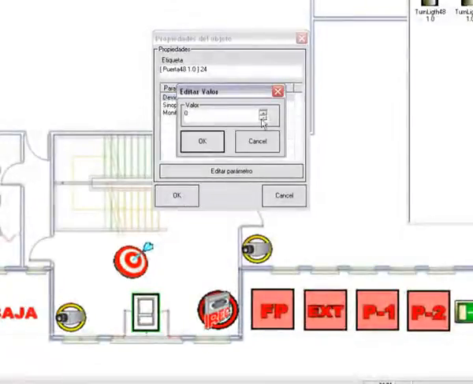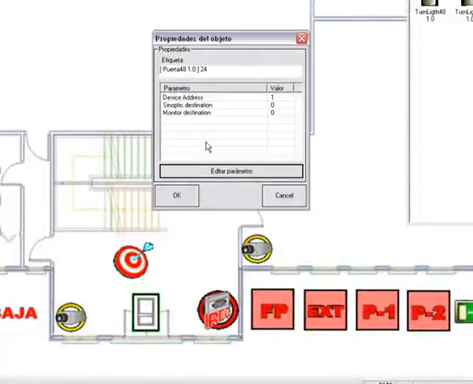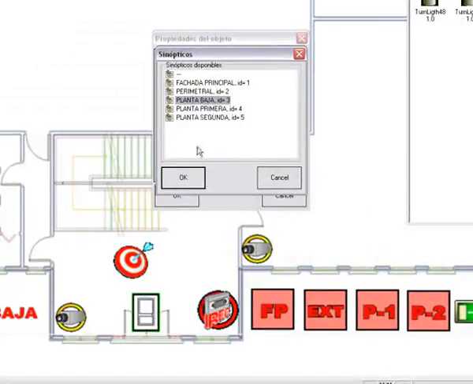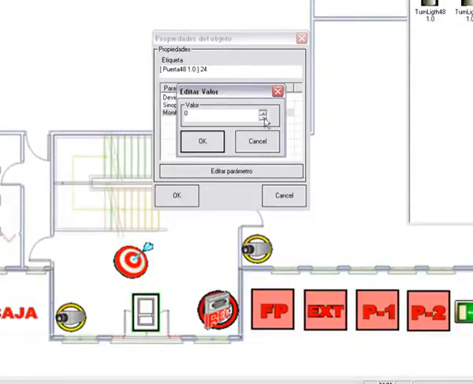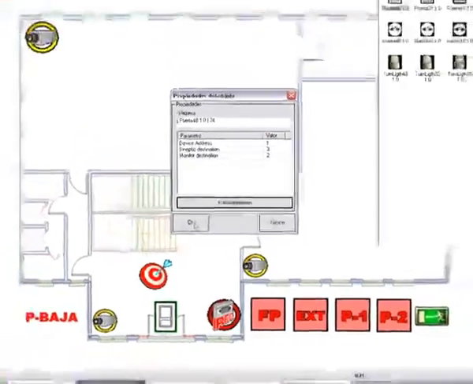Device address. This value corresponds to the alarm input number of the video matrix. Synoptic destination. This value configures which synoptic will be shown automatically when this alarm input is activated. Monitor destination. In this value, you have to configure which monitor connected to a UCG1R44 the configured synoptic will be shown in. All special object properties must be configured with a value different from 0 for its right operation.